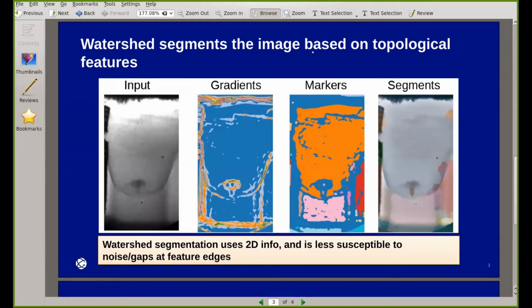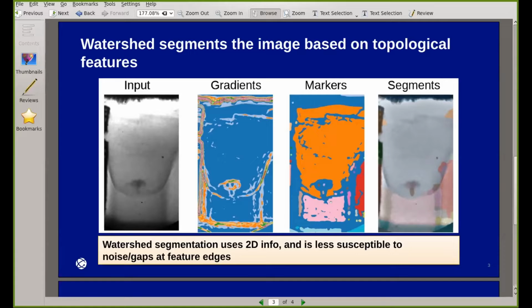Just digging into the features of what's going on under the hood, we have this input image. We take the gradients within that image, and you can see the gradients do a pretty good job of pulling out where the bubble is and where the shock is, but there are lots of gaps. So if you just pull out gradients, you wouldn't get the full contours. What watershed segmentation then does is we initiate markers in regions where there are low gradients. Underneath the shock, all this orange stuff is one continuous marker region. Ahead of the shock, this pink is a marker region.